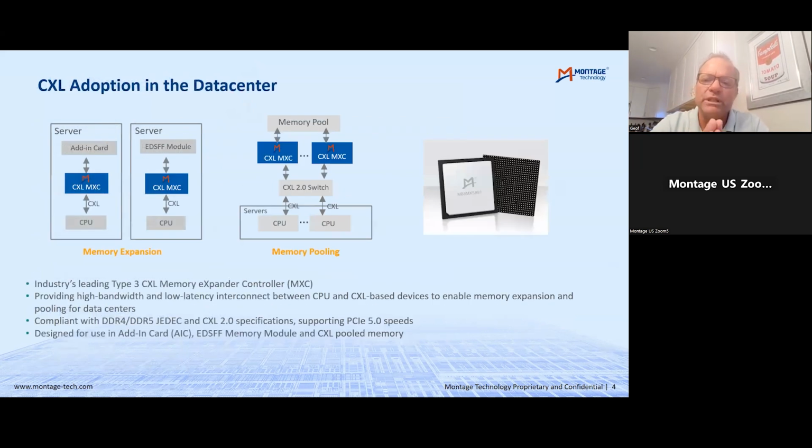So today we're seeing two usage models of CXL. And again, this is similar to what you'll see from a company like Montage, but Astera Labs also has this in this space. You've got an add-in card where you can take your existing technology, such as DDR4, and plug it into an add-in card. It will convert that to a PCI interface that's hidden behind to the end user so that they can take their existing inventory of DDR4.